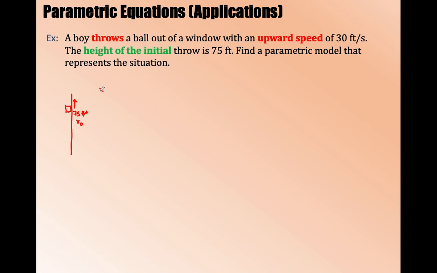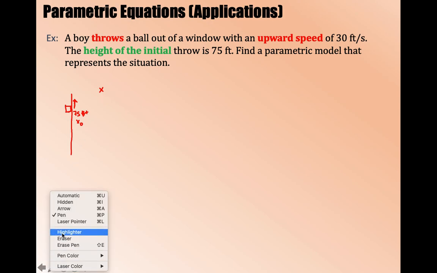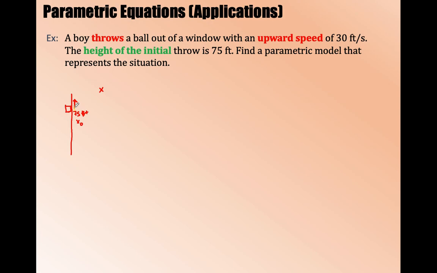So what's confusing about this one to start off with, and I hesitated whether I should start with this one, is that since the kid is just reaching out the window and throwing the ball up, it is going up and then coming back down. In all these situations, we're going to ignore the fact that there may be wind blowing right and left, rain, hail, whatever. He's just throwing the ball up and the ball is coming down. So what is my horizontal position? My horizontal position doesn't change.